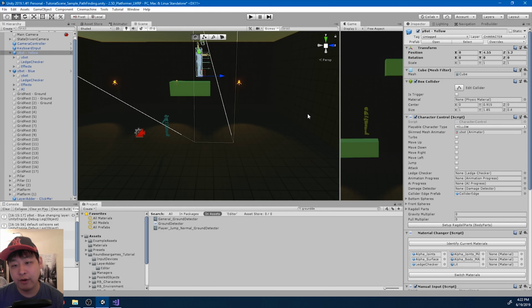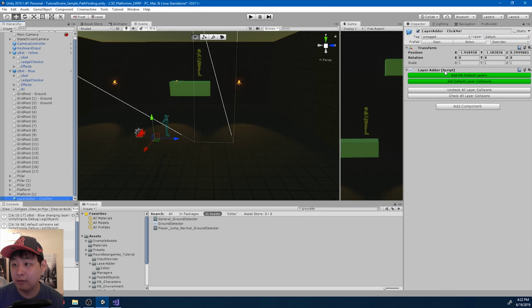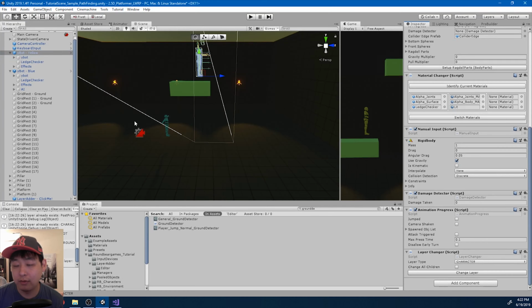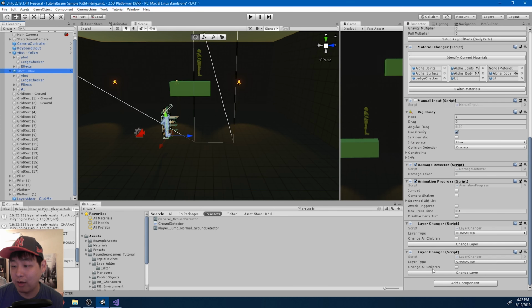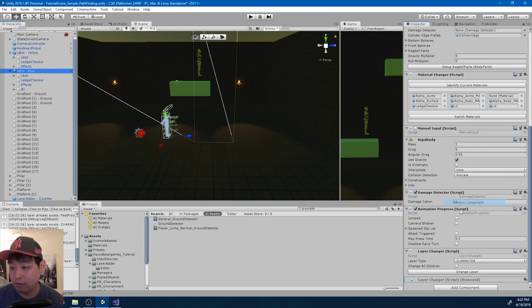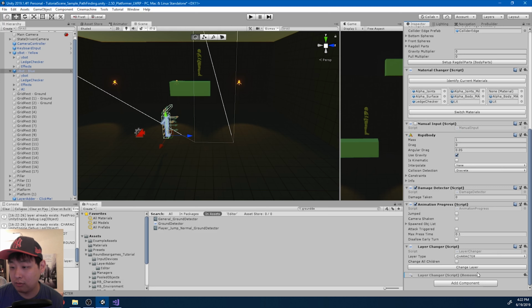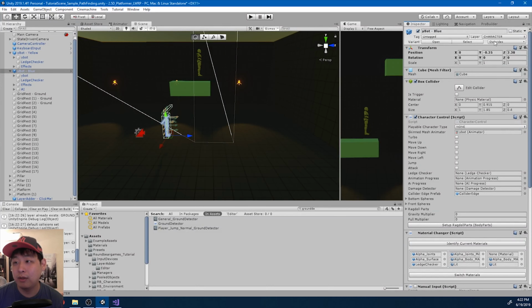Everything that I did in this video, I could do manually in the inspector just by clicking. But now that I have these custom buttons, I can just click on them and I don't have to do everything manually. I don't know why I have two of the same script, so I just removed it. So clicking buttons is a lot easier for me than going through the layers manually, so I think I like it.